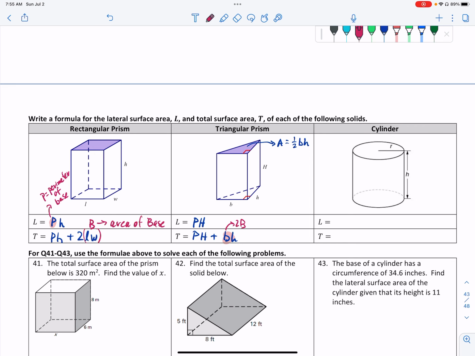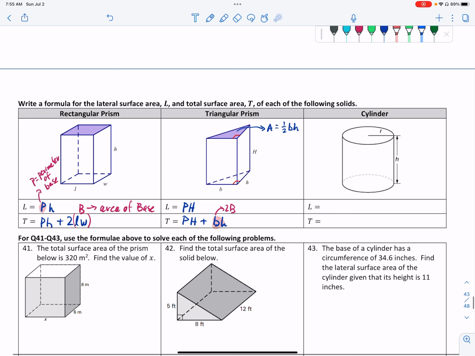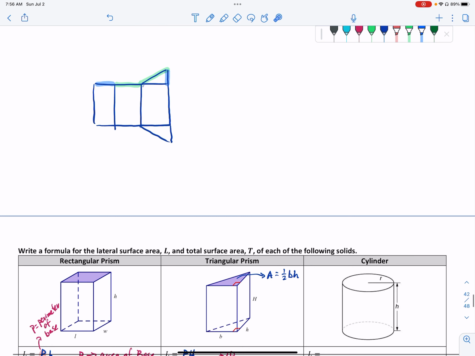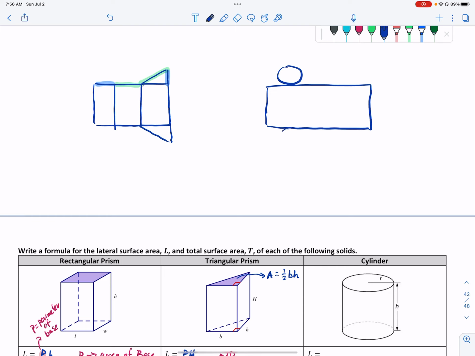Now, believe it or not, the surface area formula for a cylinder is identical. It's just that you have different letters for stuff. So imagine this as a can, like say a can of beans or something like that, right? Where you have the top of your can and the bottom of your can. And you have this paper label that goes all the way around it. This paper label, you could cut it straight down between the two bases and then peel off that label, and that label would form a big rectangle, right? So it would look like this. You have this big rectangle, and then you essentially just have your two circles on the top and the bottom for your two bases.